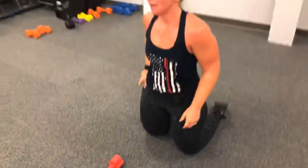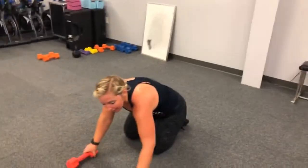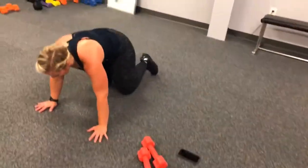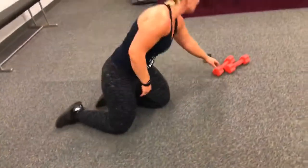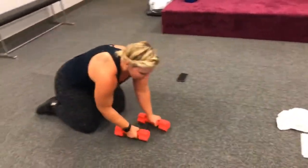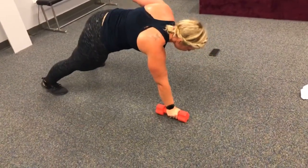Good job, good job. All right. Here we go. Push up, tap. Core tight. If you have to go on your knees, don't let your form suffer. From those weights. This can be done without weights as well. So here we go. Row, tricep.